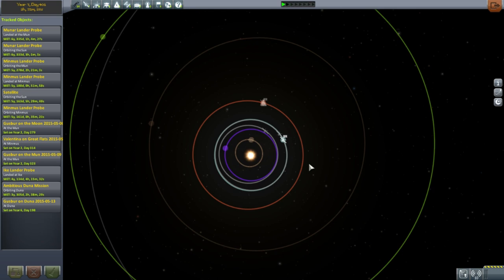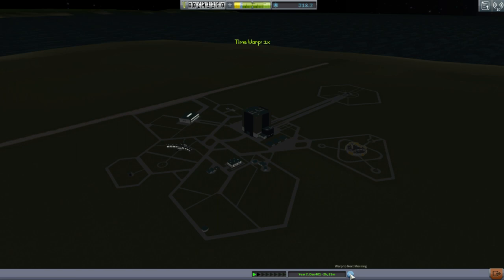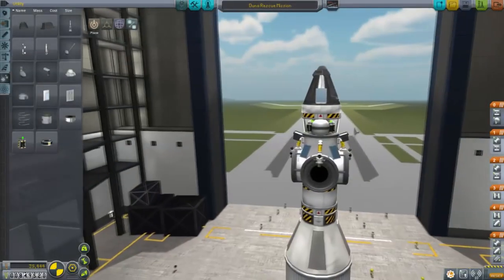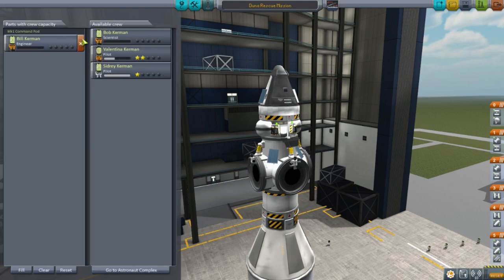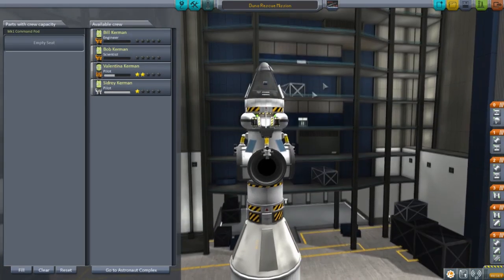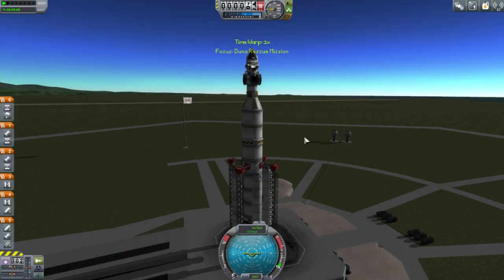Okay, so let's get some lights on the vehicle and then we'll launch our rescue mission. Well, warp to next morning. Okay, I'll take it. Alright, make sure there's no Kerbal in. We've got a reaction wheel, we've got the probe core. Alright, let's go. This is where funds matter as well, because we will be trying to fulfill the two contracts here.